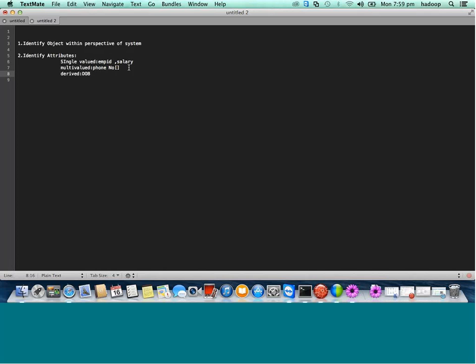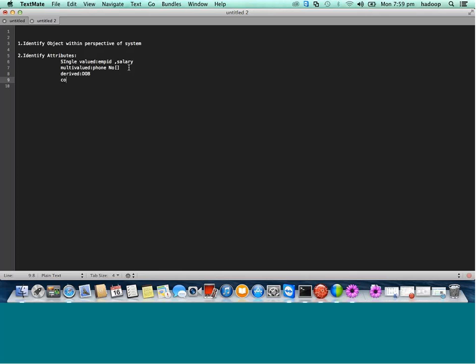So age is also an attribute, and date of birth is also an attribute. Why have both if I can calculate the age once I know the date of birth? So those attributes which can be derived from existing attributes are called derived attributes. Is that clear?